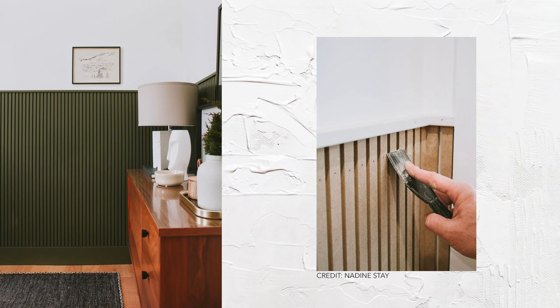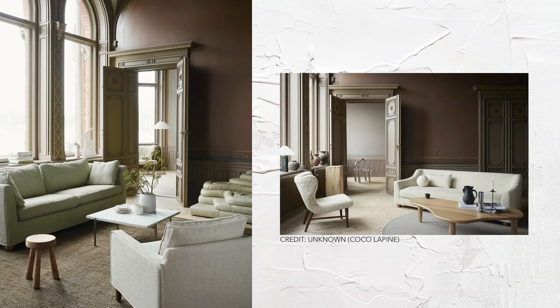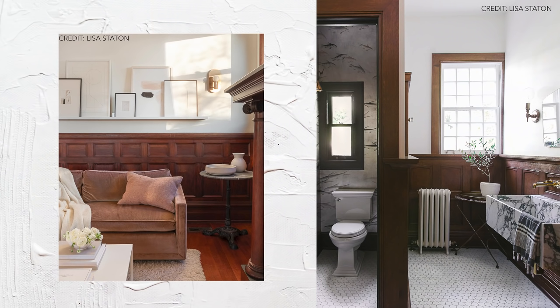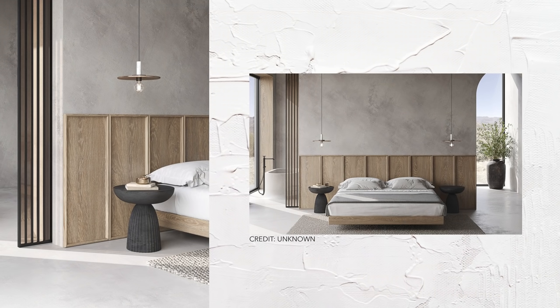Let's talk wainscoting. I really like it — it's definitely on trend right now, though I think it's timeless. It dates back a few centuries, originally used in stone buildings to contain heat. Today it's used in all sorts of design, and it can go pretty modern, very traditional, or somewhere in the middle. For me I would do it in a more modern way, and I'd probably use natural oak or something like that from the local lumber yard — maybe some thin plywood or wood veneers.